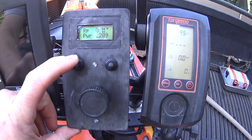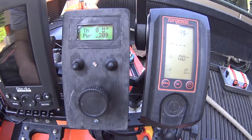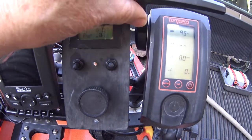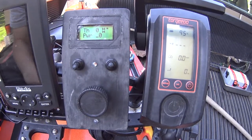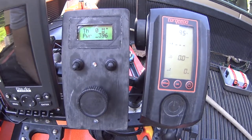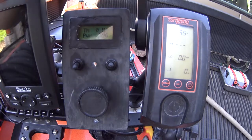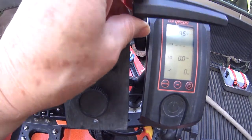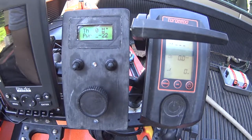Normally I use it in throttle mode, which is with the switch down. In that position, the two boxes work in tandem with each other. The big handle takes precedence over anything I'm doing in my box — you have to move the big handle to a forward position for my box to allow it to enter throttle control. If you move the big handle to stop, it immediately stops irrespective of what position this one's in. If you're in reverse, my box doesn't interfere with anything going on in reverse mode.